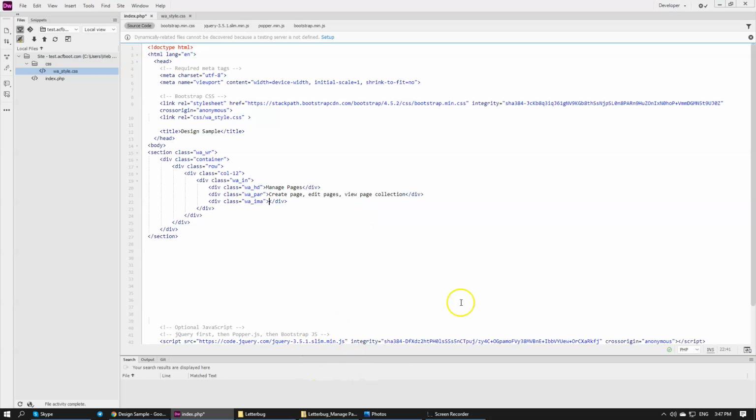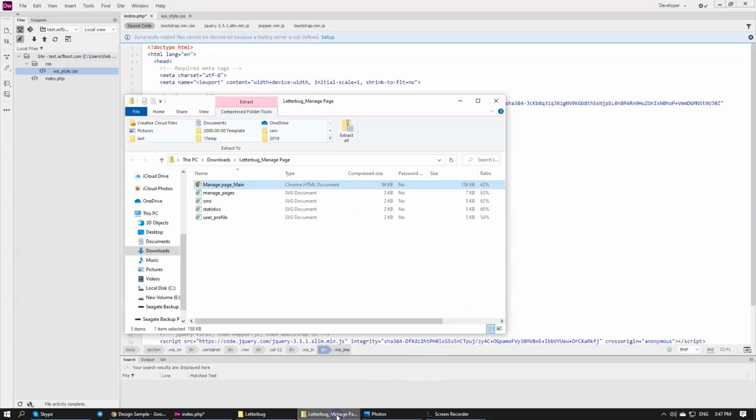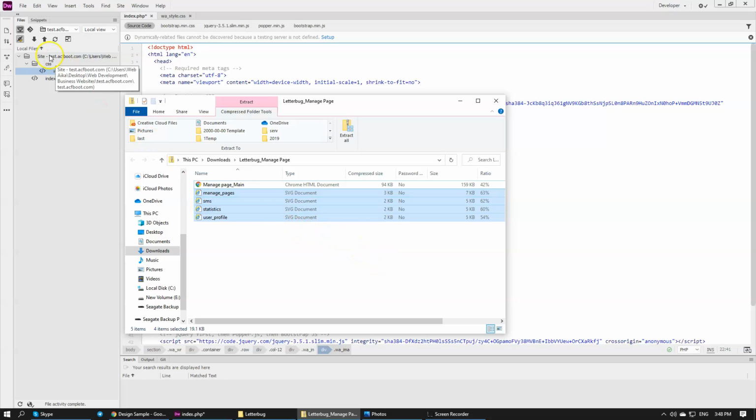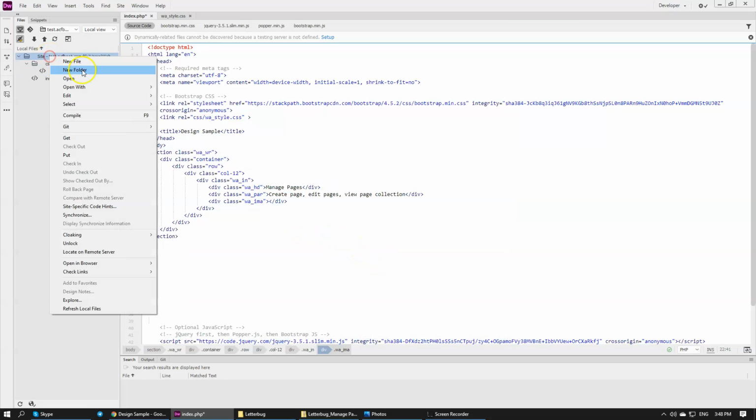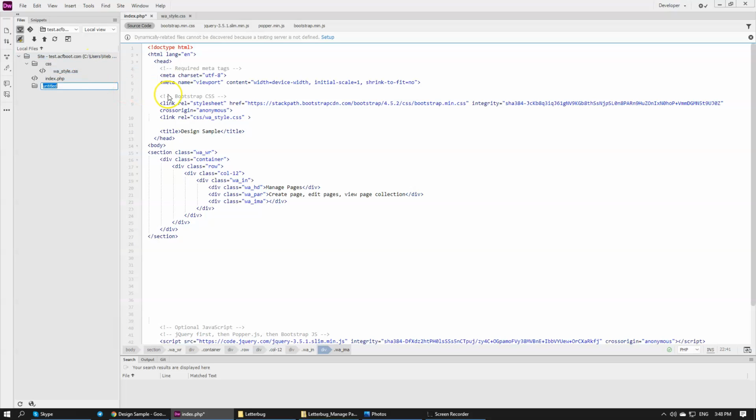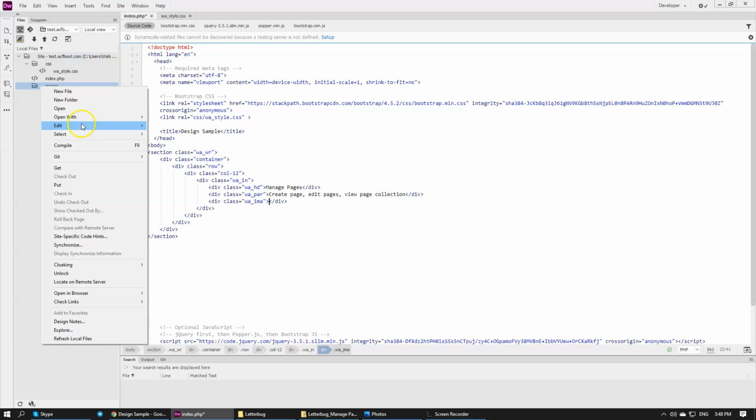And speaking of images, I have asked my graphic designer to compile images for me with the icons, and she has their SVG format. I like to work with SVG. Going to create a folder images and going to add them here.